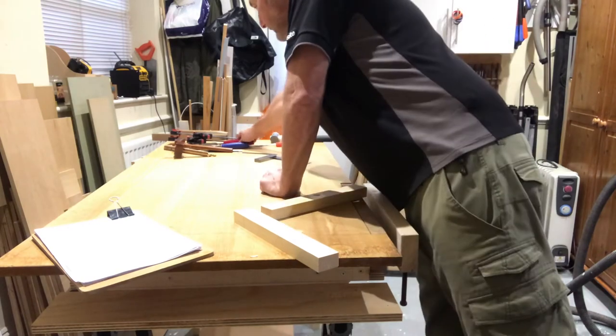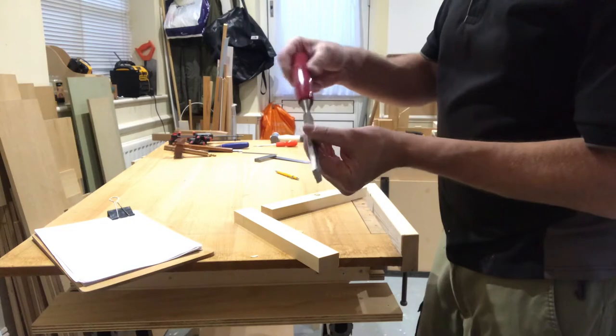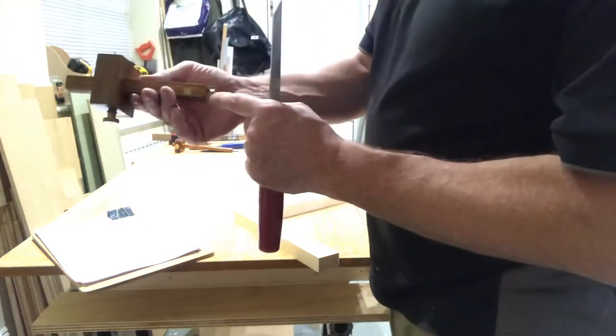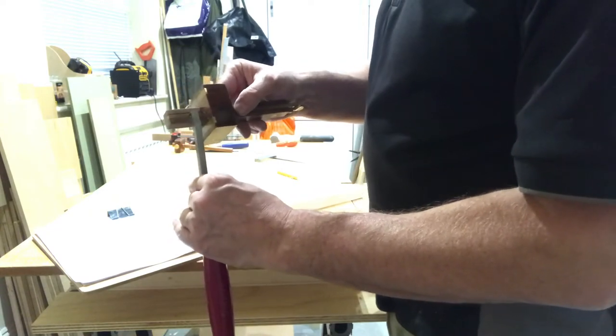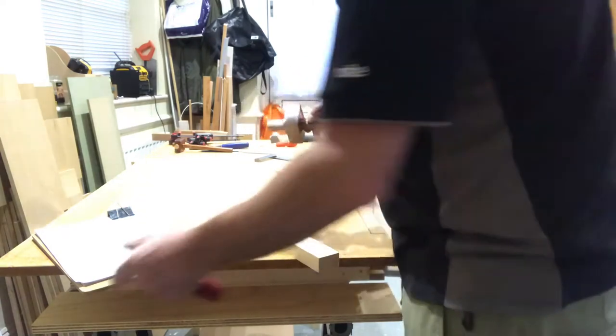And then I'm going to get my mortise chisel that I borrowed from work. I don't actually like it with that plastic handle, so I'm not going to keep it. It will go back to work. Set your mortise gauge up. Better mortise gauges have got these nice brass bits that wind them in and out. And then I'll set the mortise gauge to suit my chisel. See that? All right.